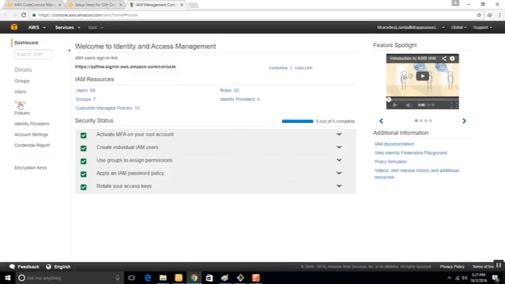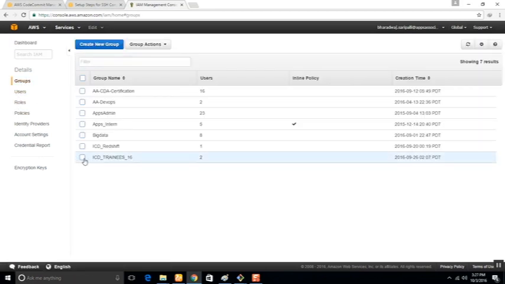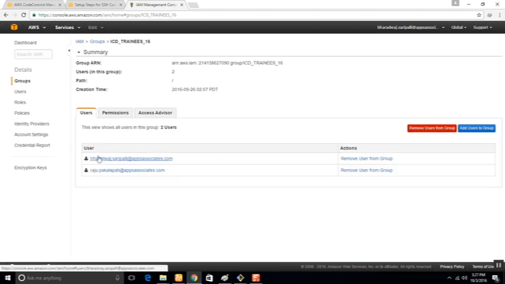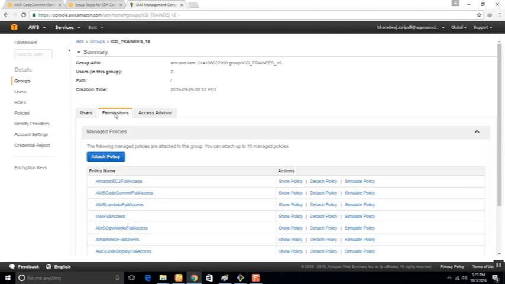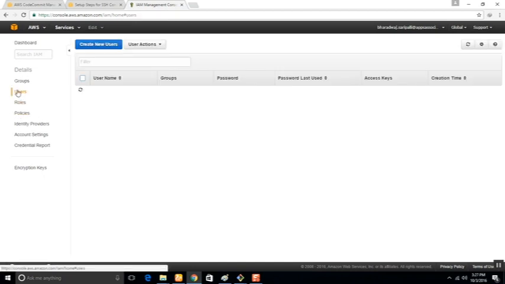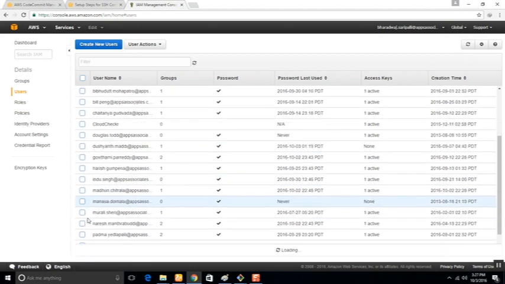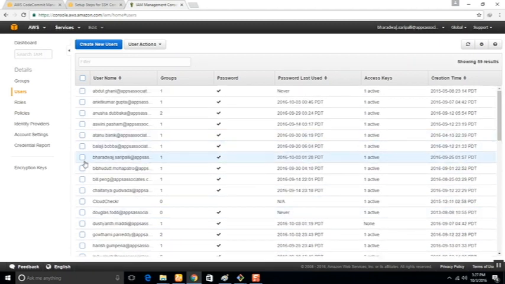Okay, for me, I am in a group, and this is my group. Permissions, not permissions, user. Oh, sorry, I'm wrong. I need to select my user first, the user I am currently logged in with. Where am I?